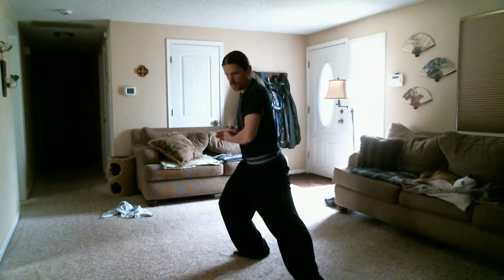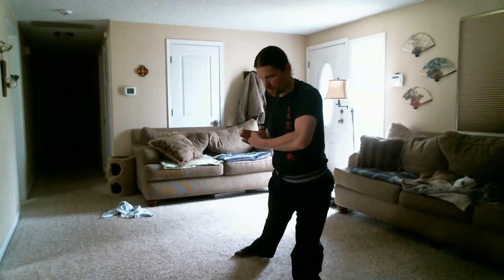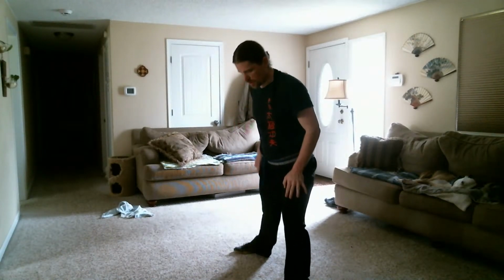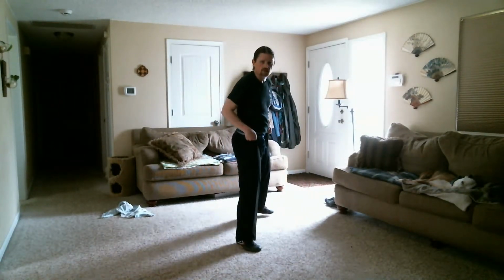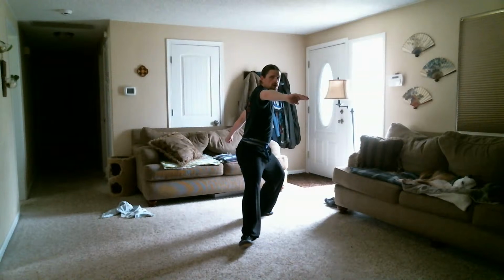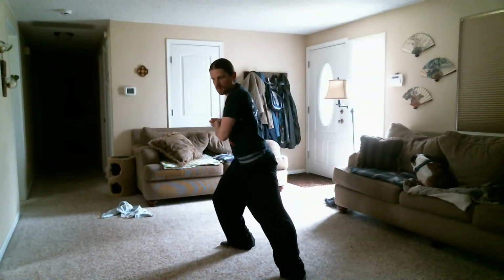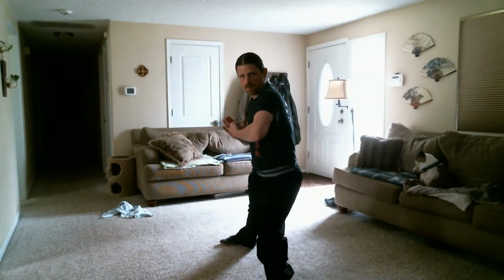Now I'm in kind of a rear loaded, almost like a reverse bow stance. Now shift the weight forward, boom, to a bow stance and a supported elbow strike, or really it's more of a side bow stance, okay, because your front toes are still pointed back towards the side. So we're making a pretty big pivot with those front toes as we come forward. If you go back to here, extend, open the toes, step, boom. As you do that swing, you're opening those back toes again, just a little bit more to the side bow. That way, when you shift the weight forward, you're in the right stance, that side bow stance, 90-degree foot angle, as opposed to the front bow stance for that elbow strike.